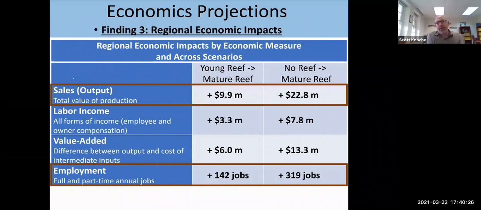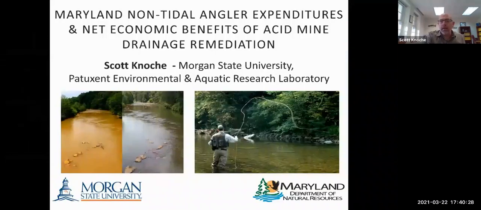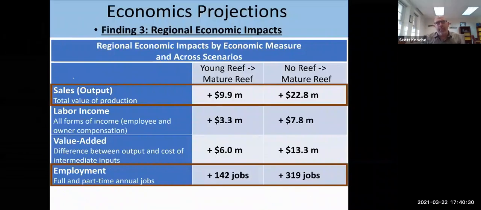So this really does speak the language of many politicians and policymakers that seem always hungry to understand what the economics are of these investments. Because you could talk about how great it is that oysters are restored, but they cost $57 million to do that. There's a lot of different benefits from that restoration. We only looked at a small slice of it and the economic impacts associated with it.